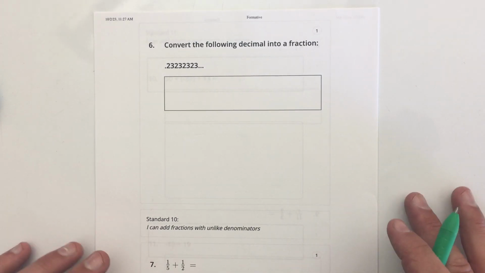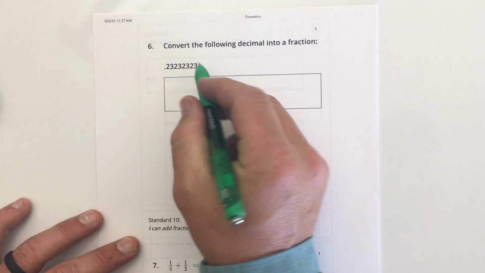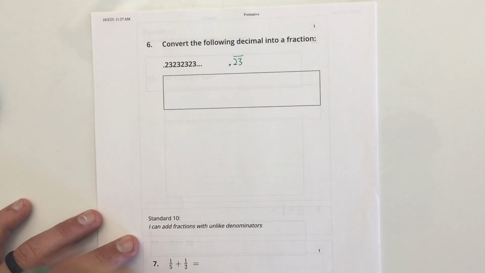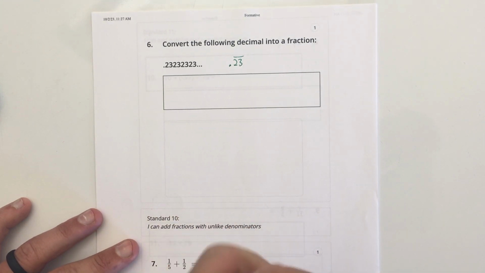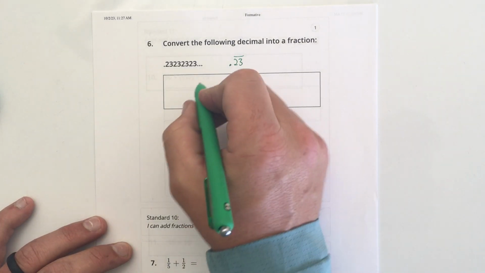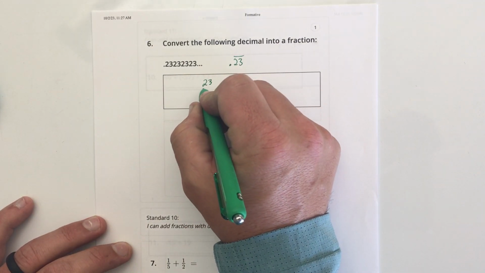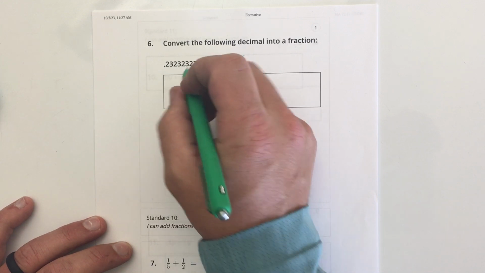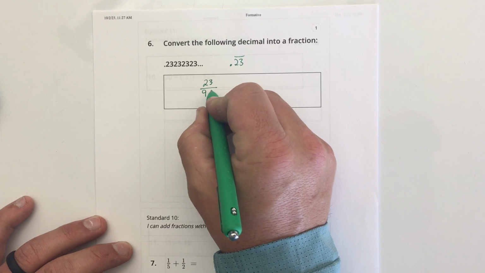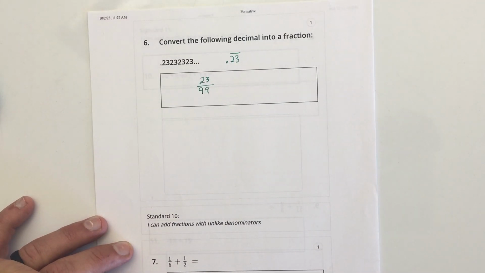All right, this one, a lot of questions on this one in class. This is 0.23 repeating, right? We would write this as 0.23 with a line. In 8th grade, you'll have to solve these using algebra, but here we just want to remember the pattern we discovered with the 9s. I have 23 is my numerator because that's the part that's repeating. And since there's 2 numbers that are repeating, my denominator is going to be 99, just 2 9s.